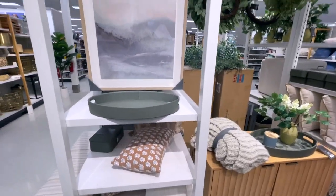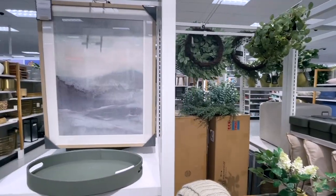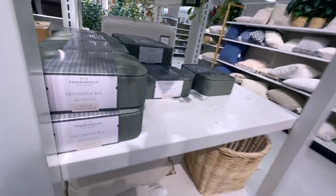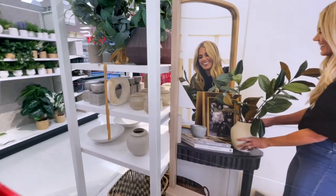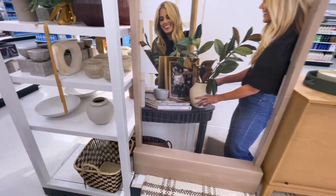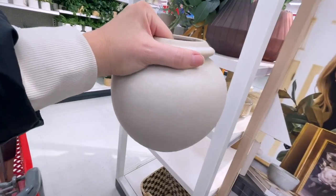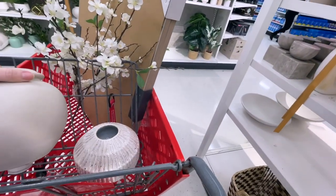I can't get anything that's too tall, but then again the shelves are really wide so you kind of have to get a lot of stuff to fill the space. I do like these decorative boxes — they have to serve some sort of function. Oh, that's really cute — I like that vase. Here's a smaller one too — this one is $25 as well but it's really cute, I should take that one too.